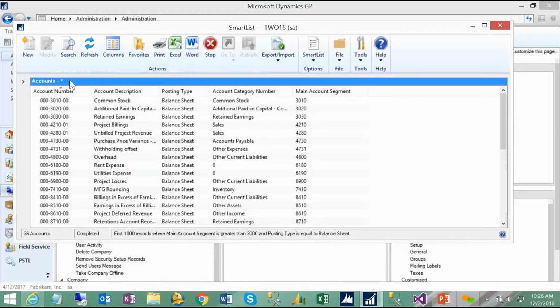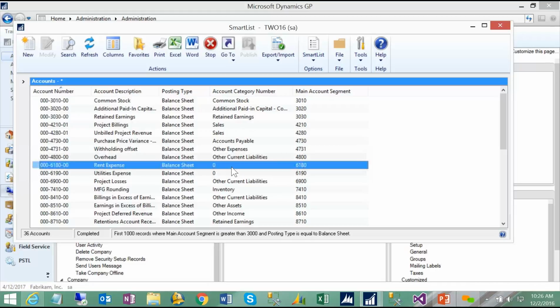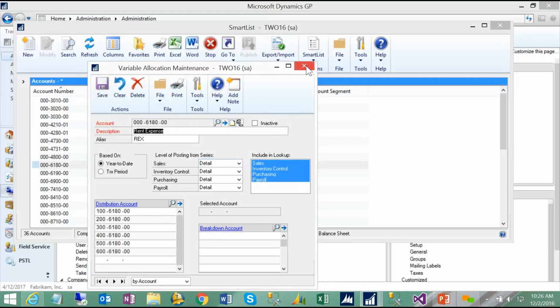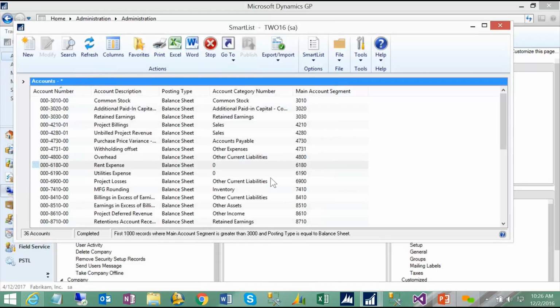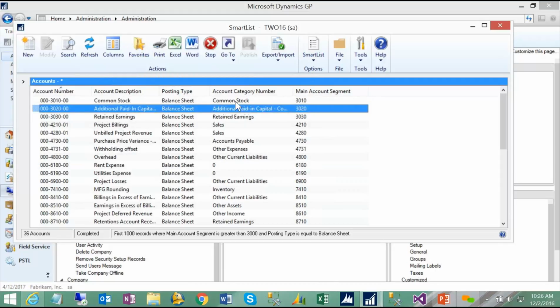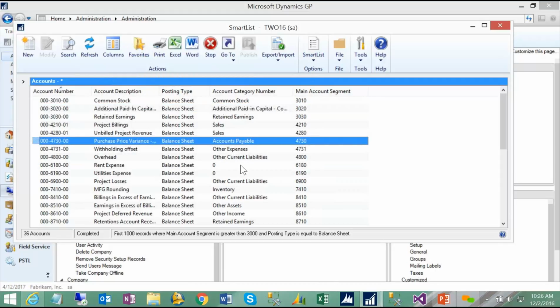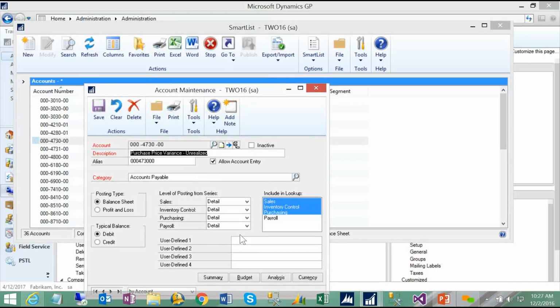And I'm getting a bunch of stuff. Now, one caveat. Account category number. Notice some of these have words and some of these have zeros. The ones that are zeros are either allocation accounts, which this one is, or unit accounts. Those aren't real accounts. It doesn't really matter. But all of these up here are probably set up wrong or something funky's going on. And I should use my smart list, so click into these and fix these accounts. I've been monkeying with this database, so I have some messed up data here. So these should be P&L accounts.